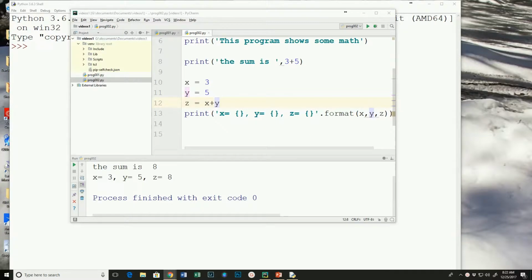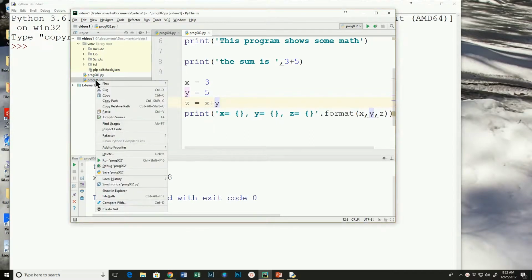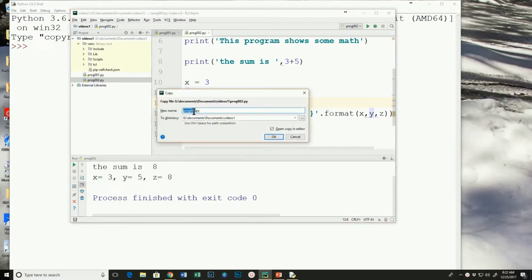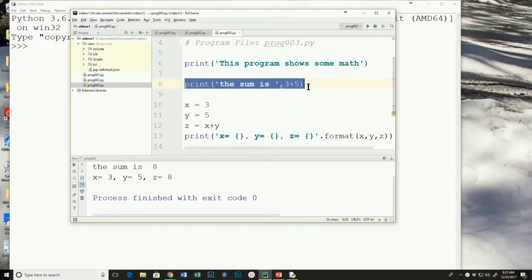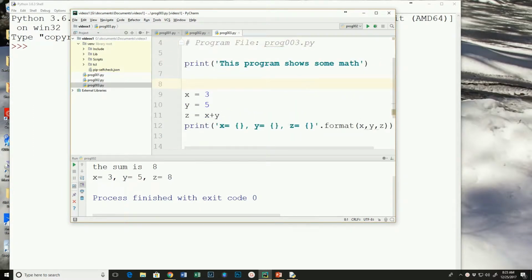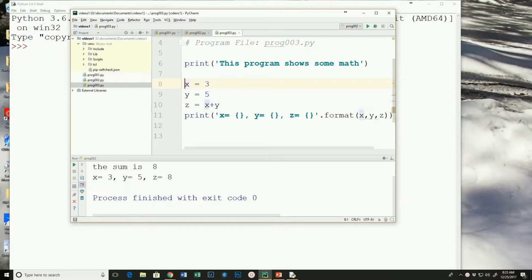Alright, let's continue where we were in the last one. So let me duplicate this one and call it 003. And this one we're going to do some similar things. We've still got those variables we had before. Remember we said, although I'm calling them variables, integers, floats, strings, those are immutable objects.